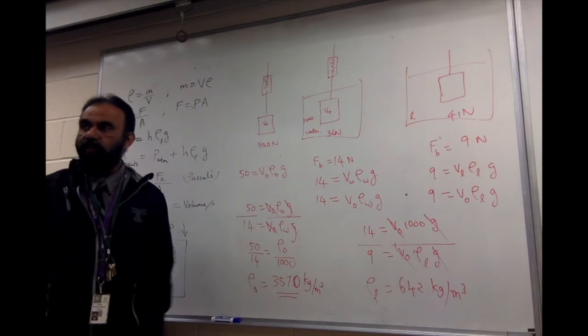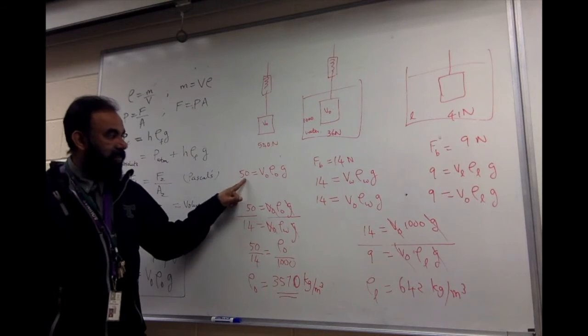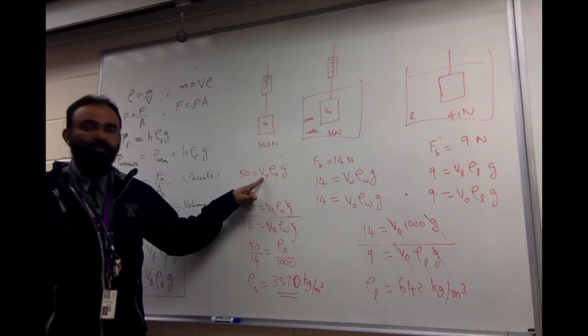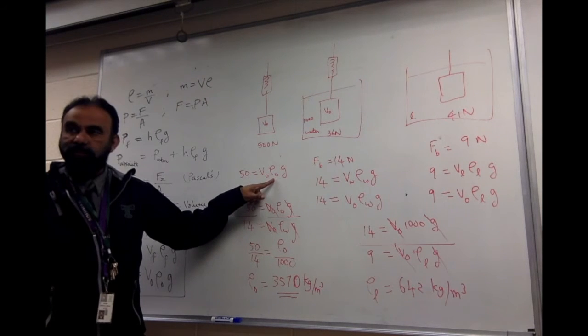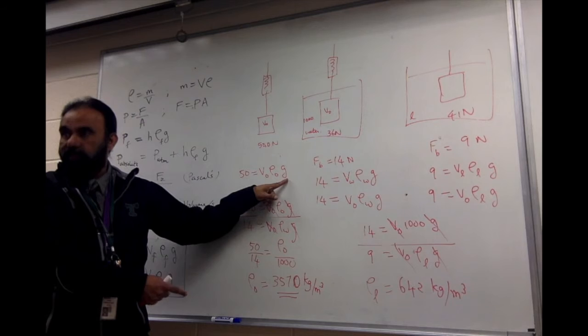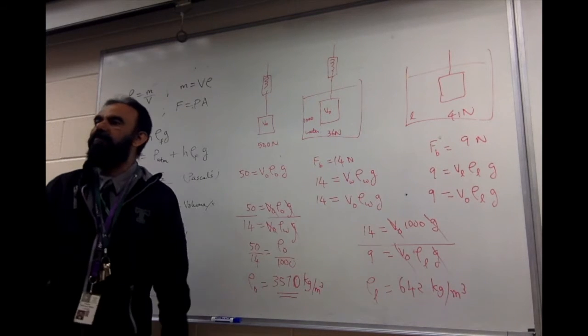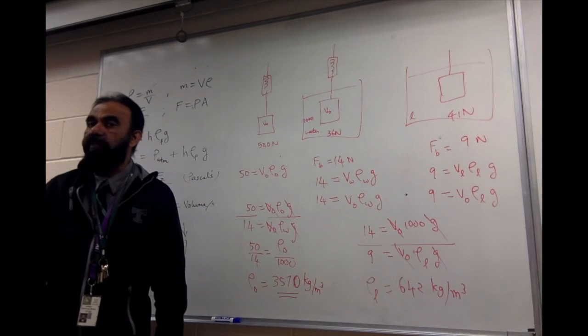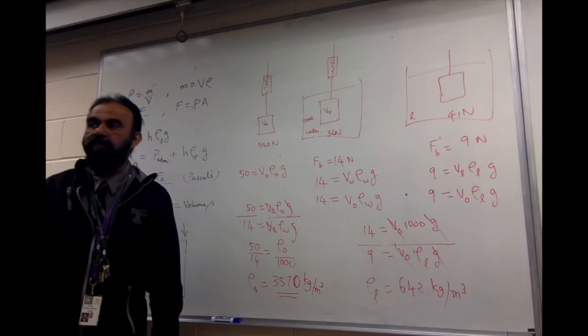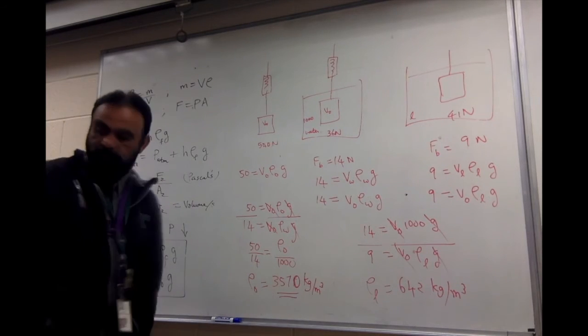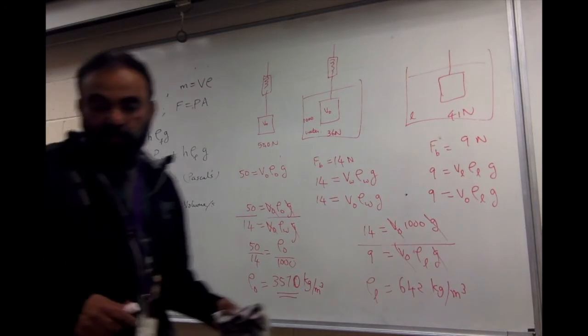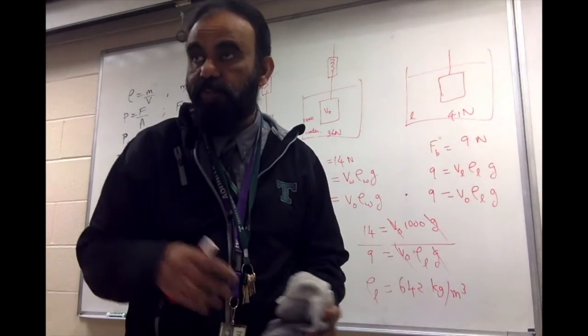Again, turn to one of these equations. I want the volume of the object. You know this 50. I want you to find this. Do you know this? Yes. Mass times gravity, 9.81. So you can find the volume. Is that clear? Yes? Good. I'm doing another one for you so that you will have an idea how to do the rest of it.